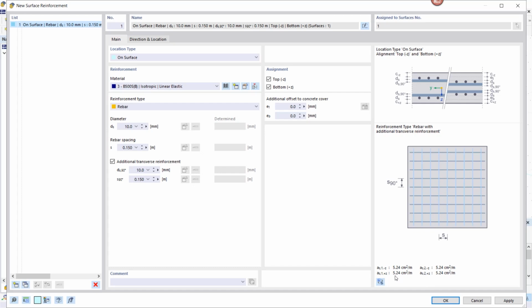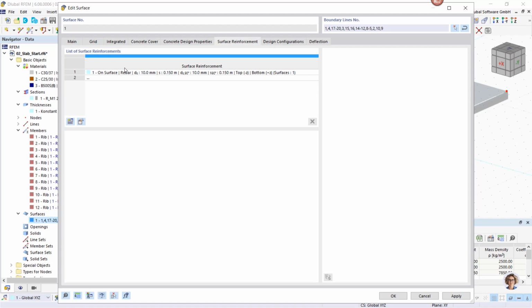And here you have the surface reinforcement area values. This reinforcement is placed at top side and bottom side. We can go on OK, and then we have it assigned.